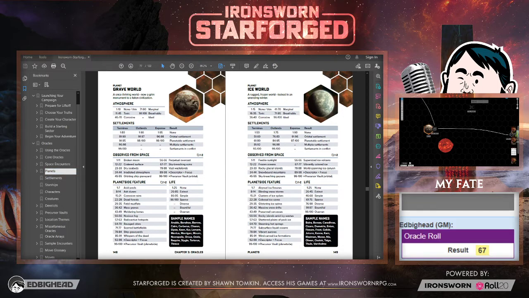What is the atmosphere like? 67 is going to be corrosive. So yeah, not super good. Let's bold some of these, honestly. Let's get these bolded. And Grave World Osiris. Yeah, the atmosphere is going to be corrosive. Let's get some planet side features. Or just do features.